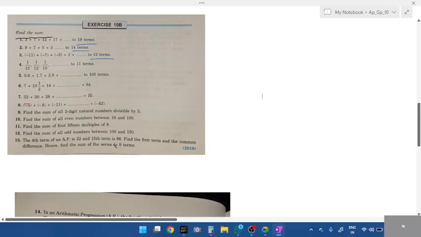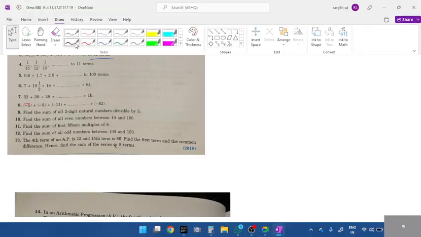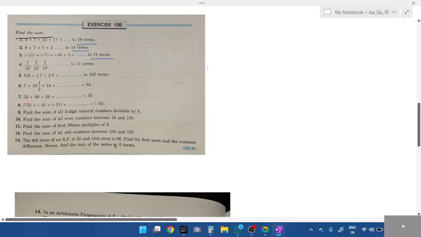What is given? Next one. Find the sum of all even numbers. Okay, what are all the even numbers, students? Have they given one digit, two digit? Did they mention anything? Respond, all of you all. 10th question. Can you respond? Find the sum of what? All even numbers between 10 and 100.